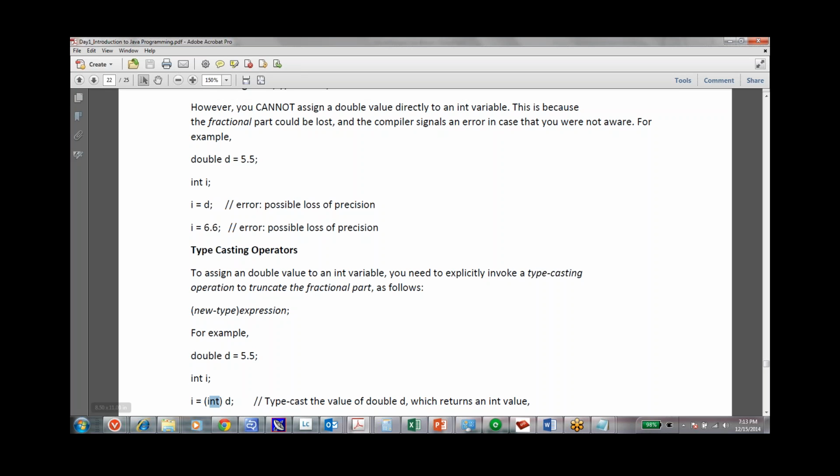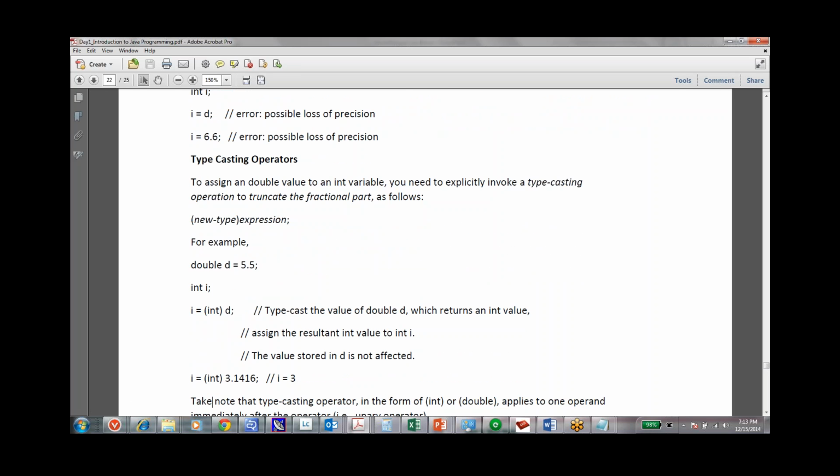In the sense, we are explicitly typecasting the value of d to an integer. Here, in the first statement the value of i is 5. In the second statement, the value of i is 3. This concept is known as the typecasting operator.